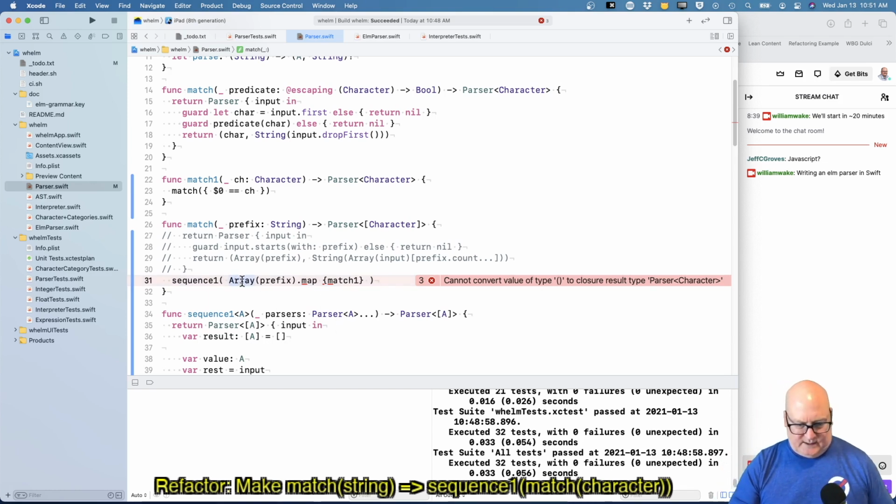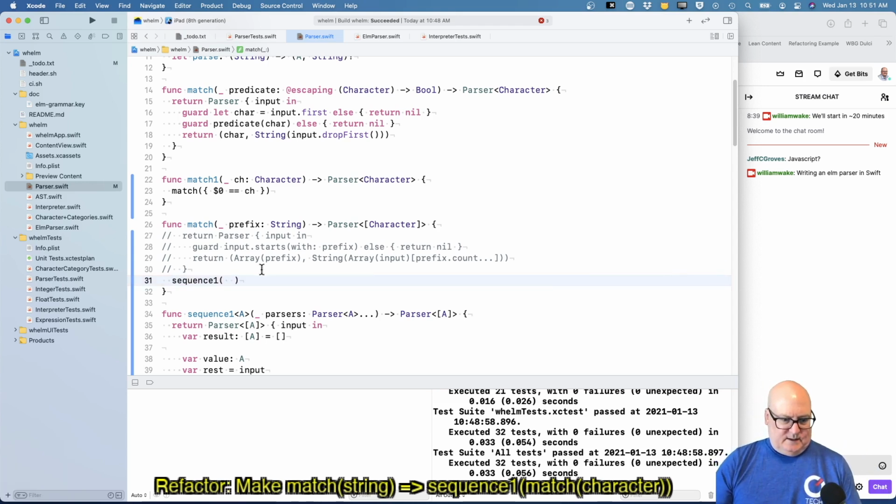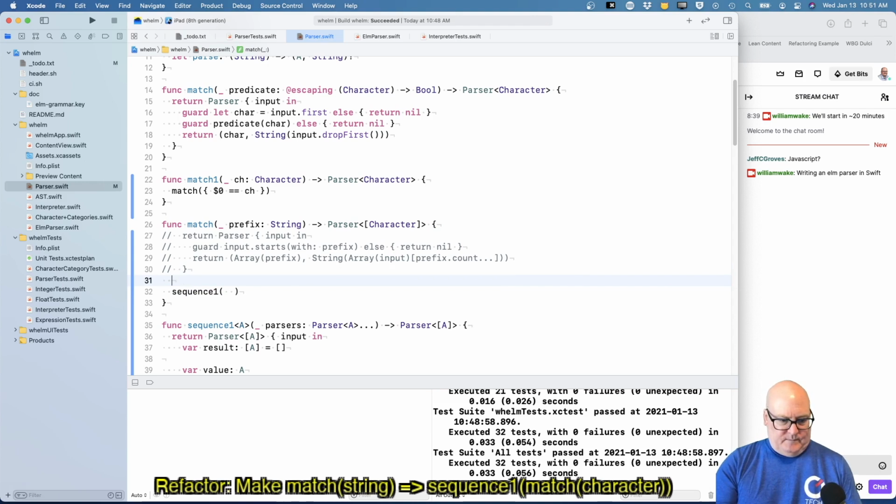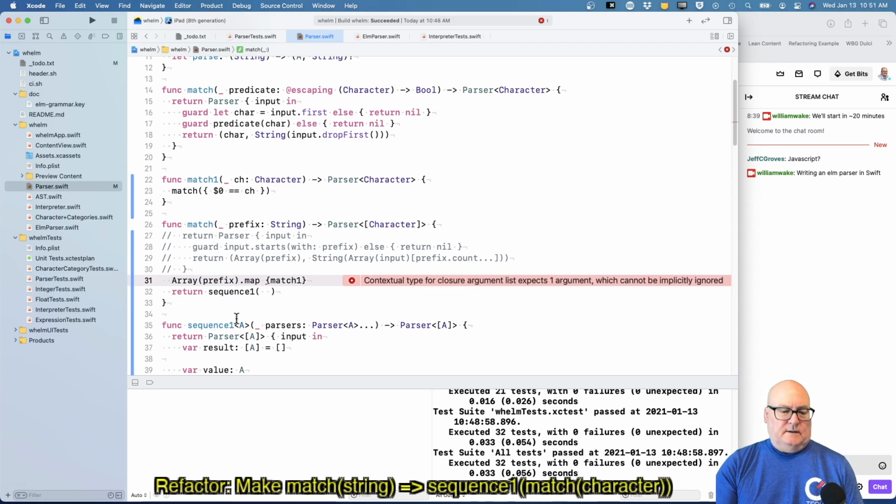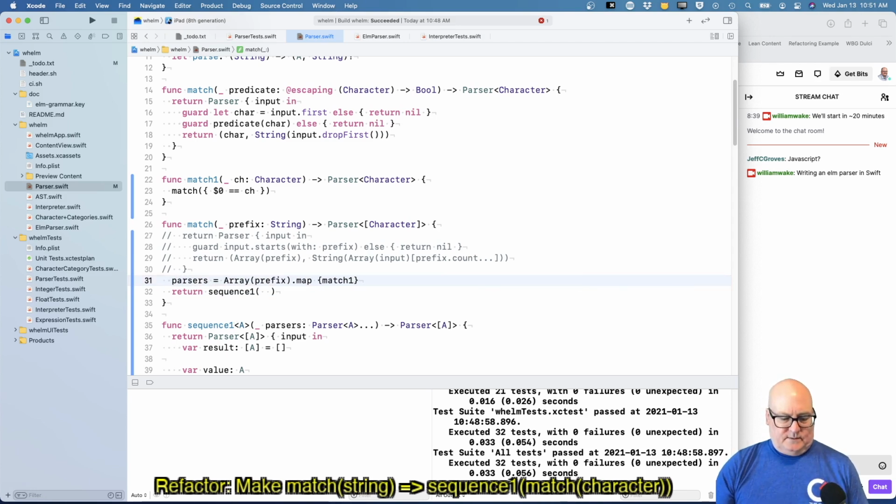Well, let's pull this out and see if it makes any more sense separate. This, and then we'll say return sequence 1 of lists of parsers equals.